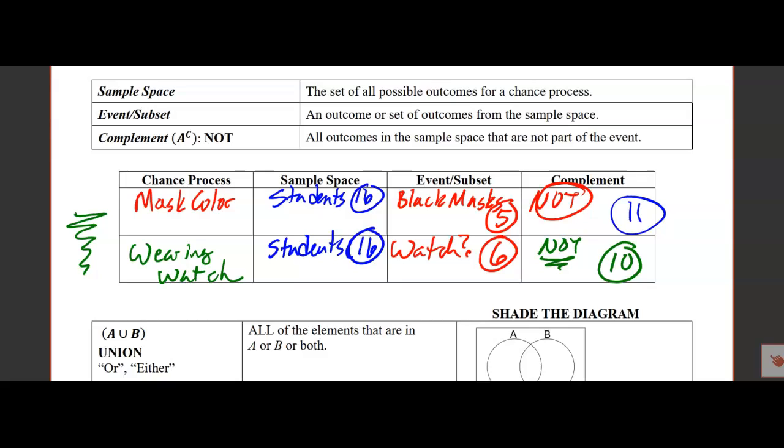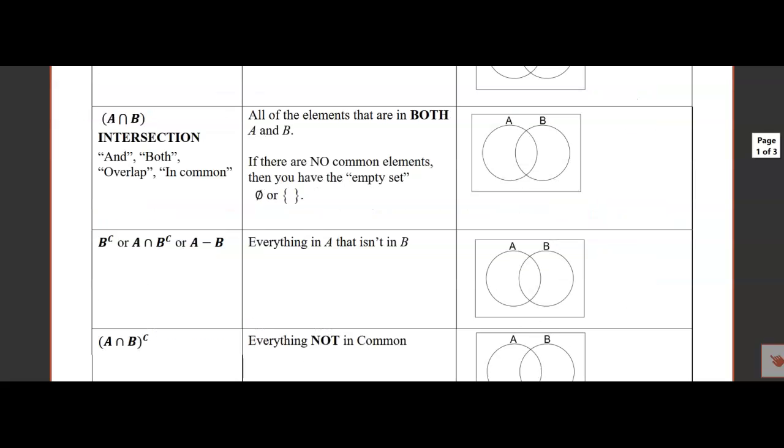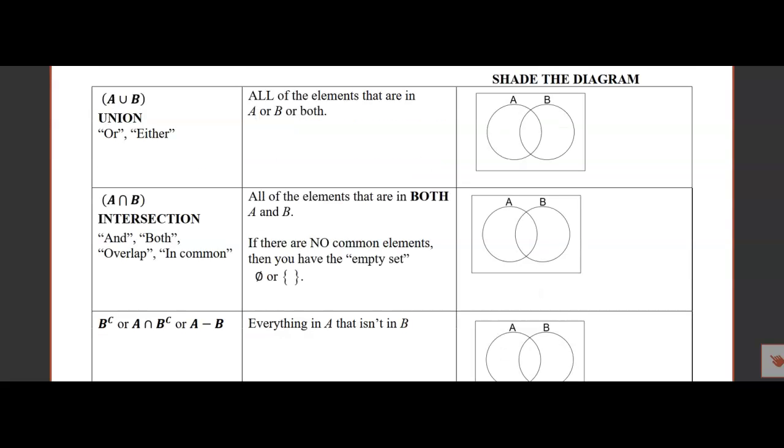All right. So what I want you guys to do right now is to shade in the next 4 sets of what we know. Okay. So what we're looking at, if I look at this, essentially I have some new syntax. So I have some new words, union. A union B means, what am I shading in? Union. What is the word I'm looking at? Or. I'm looking at this word that says All.